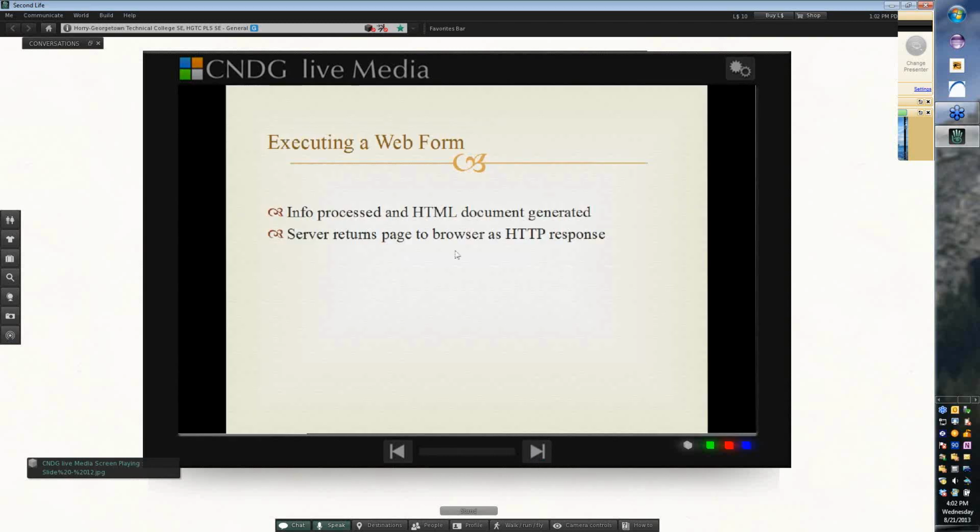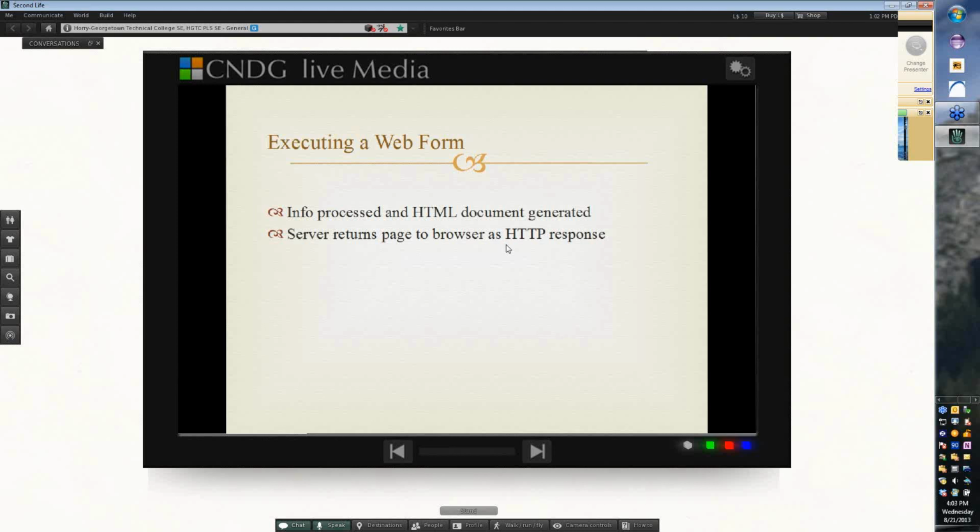All right. When you execute the web form, the information is processed. The HTML document is generated, and then the server returns the page to the browser. Remember how different this is from what we mentioned with the static web page.